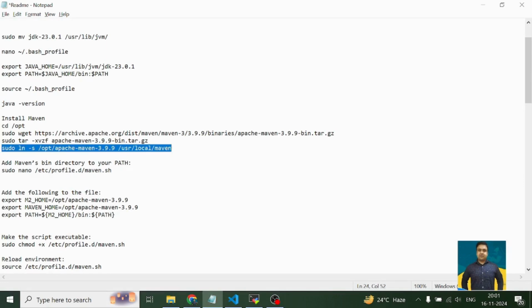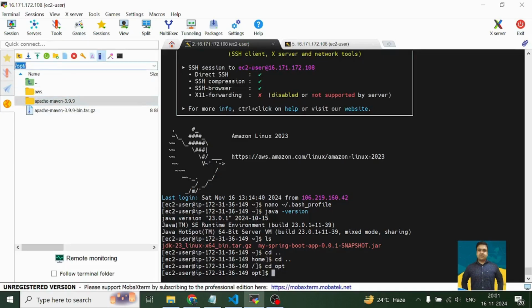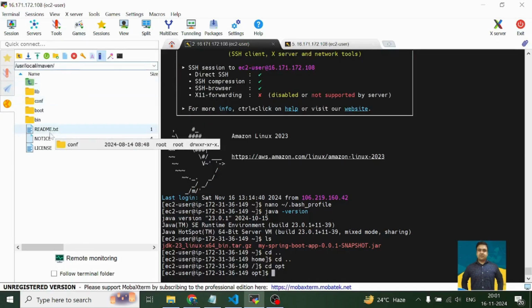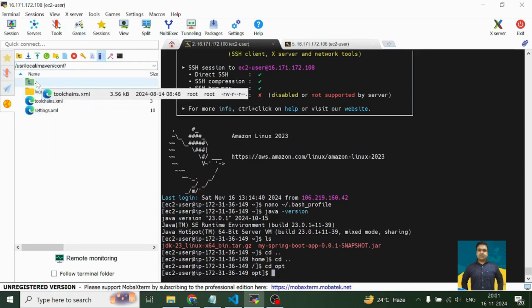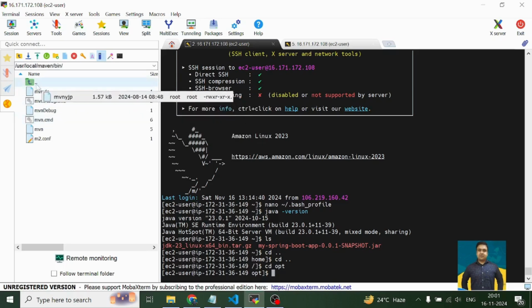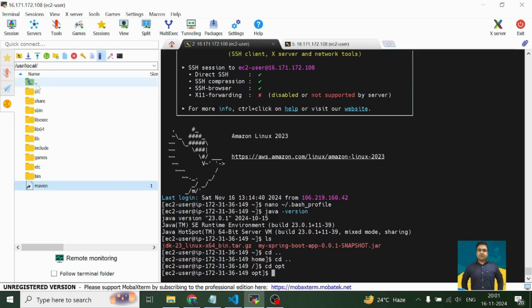This is the command with the help of which you can create a link. Let me take you to this directory and see what we have over there. See, /usr/local/maven, and then we have this folder named bin. That's how you have to connect the 2 directories with each other.